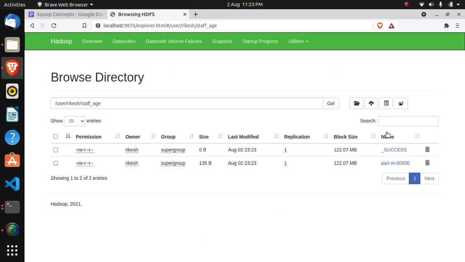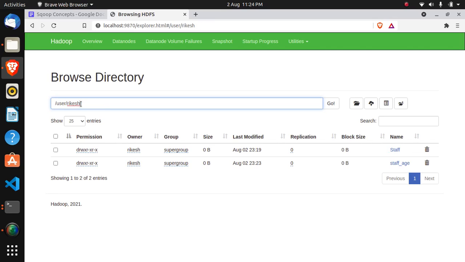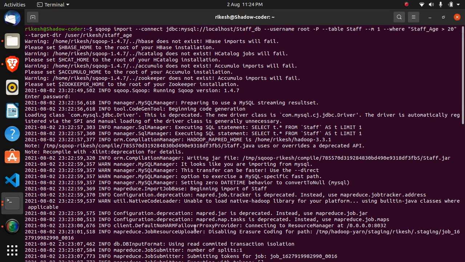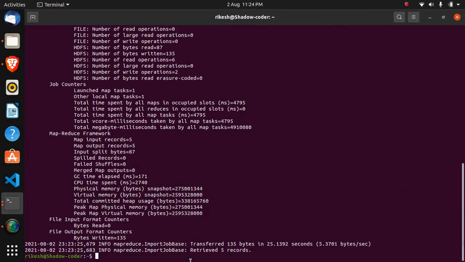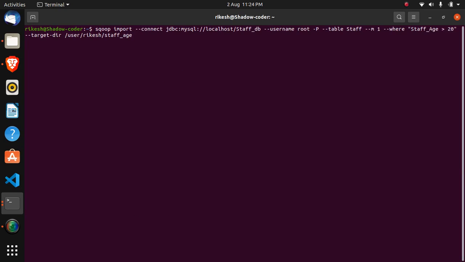So let's go and do another command. That command will be: let's only import, this time we are going to import only our columns.